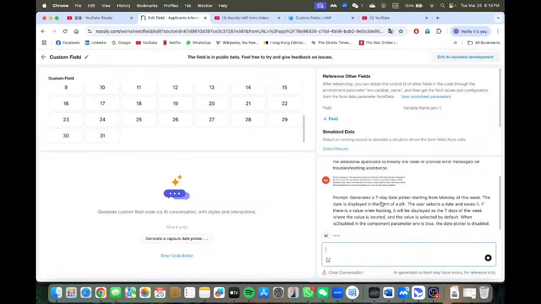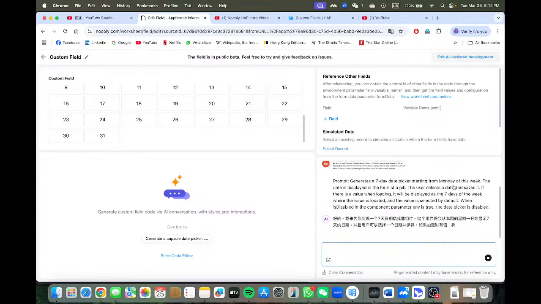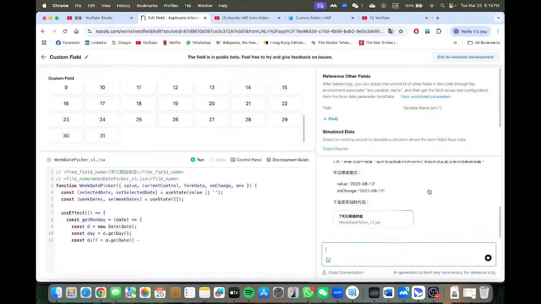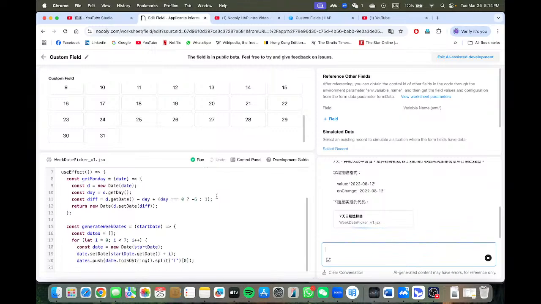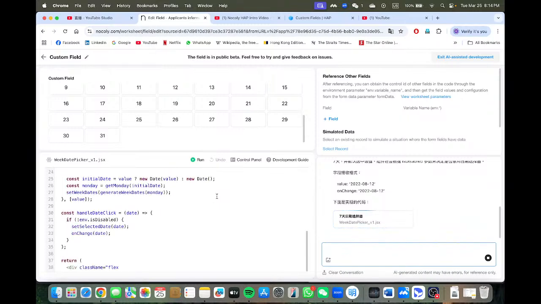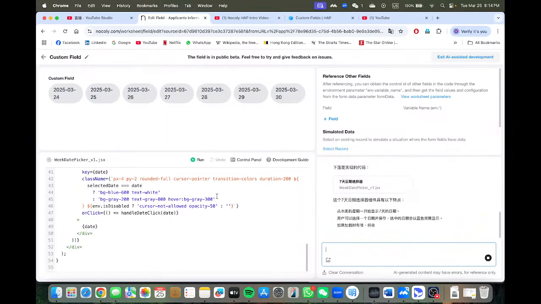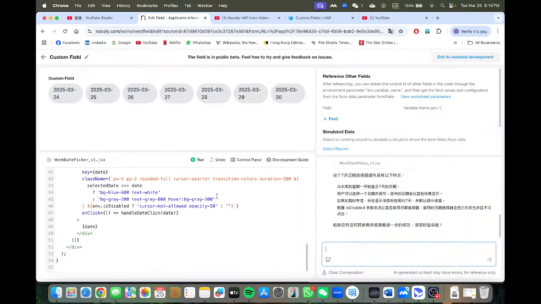I say that I want to generate a 7-day date picker starting from Monday of this week. Yes, so the AI will actually generate it based on my requirement, and you can see that I am able to select only 1 week of dates.